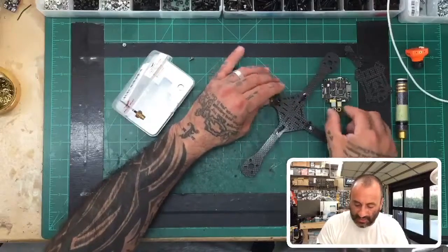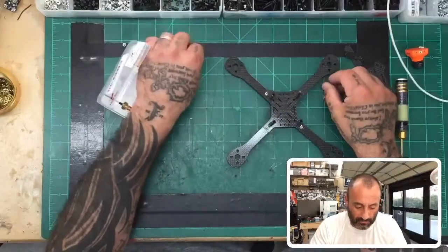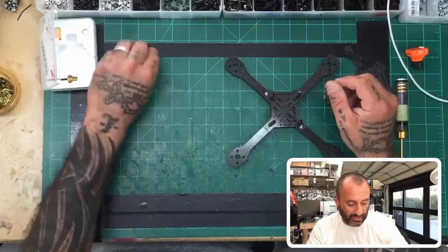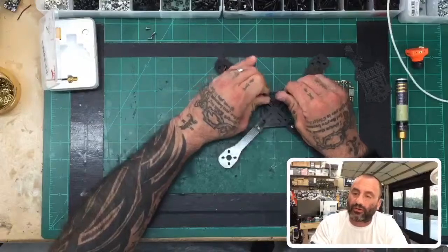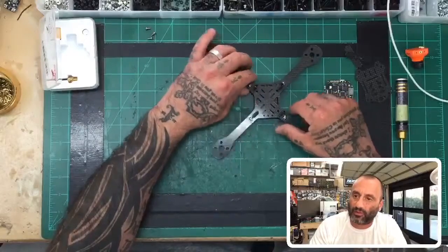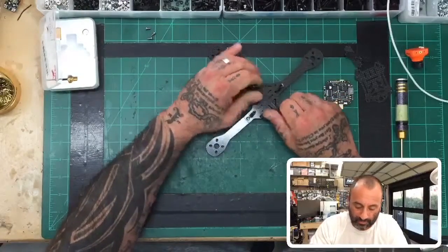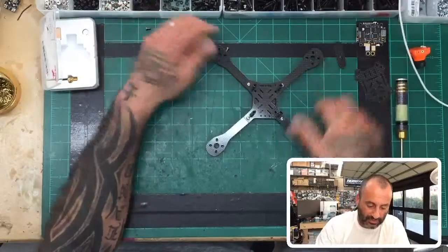The other option again is to go with an ACE32, which is, like I said, one of my favorite boards. It's a workhorse board. You're not going to be getting D-Shot 1200 kind of stuff going on here by any means, but I can promise you that I would only provide a quad that I would be good with flying and be happy to fly too. So trust me on this one. You're just going to have to have a little faith in me on this.